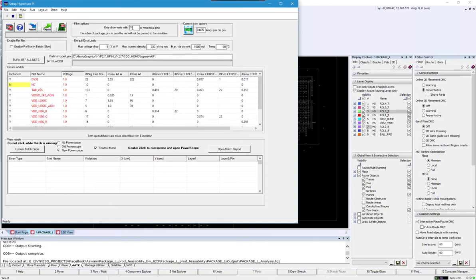So up top, we can lower or raise how many pins we want to see. The next option is, by default, 17 milliamps per die pin. If I hit calculate, it goes off and figures out the current draw. We're doing a power analysis, so empirically a die pin draws 17 milliamps. It's just empirical data. You can change that to, say, 25 milliamps per die pin, make them a little bit hotter, and it changes the current draw.